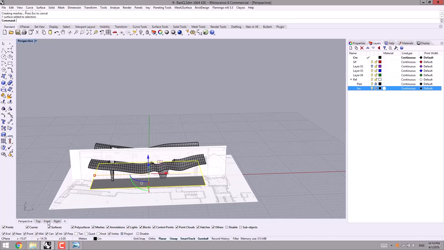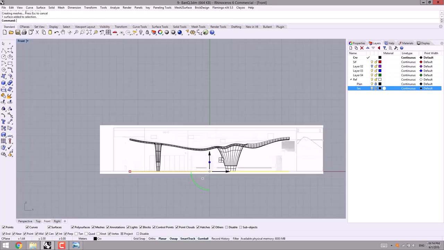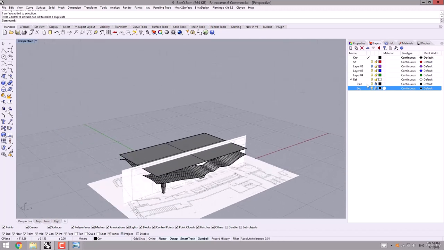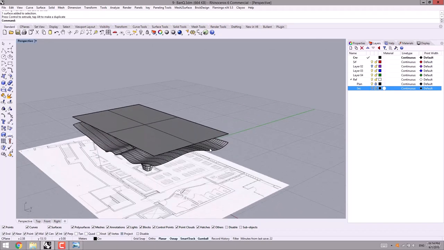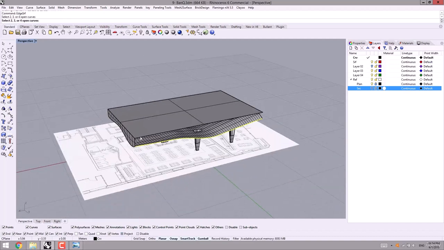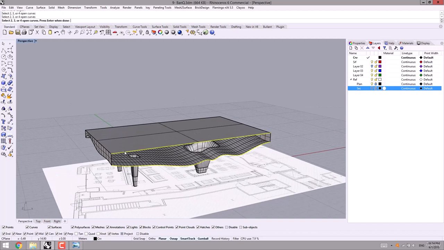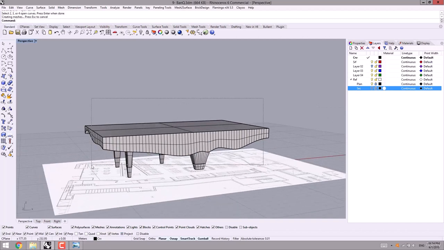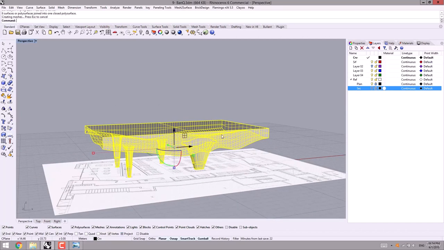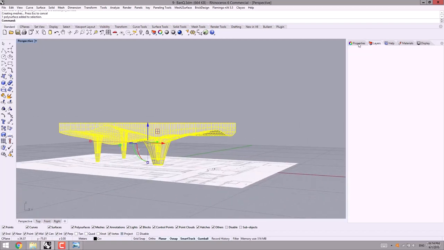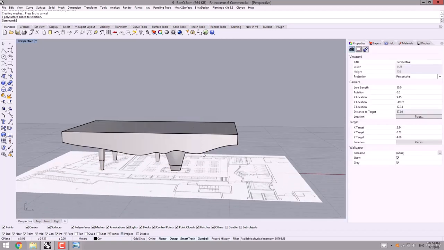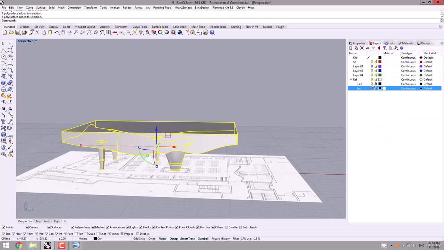Check it out. I select the surface, then I turn on the section view. Following that, at the front view, I move the surface upward. Check this out, like this way. Following that, I start edge surface, and then I create some faces at the lateral sides by this way, and then I select them and then Ctrl J to join the surfaces. Right now we got a polysurface. I turn off the isocurves.